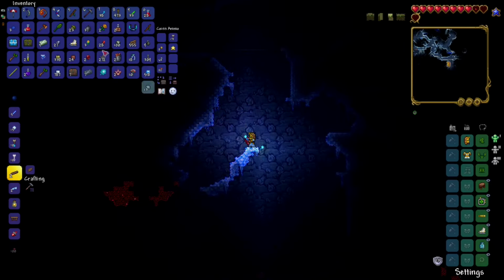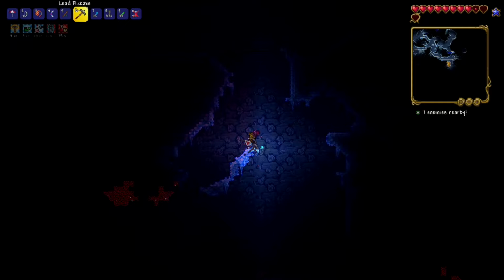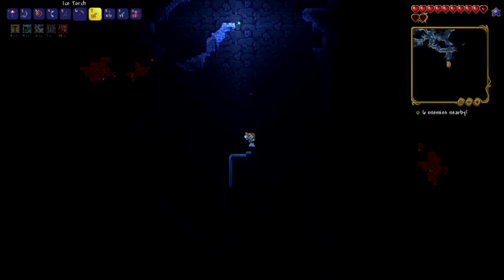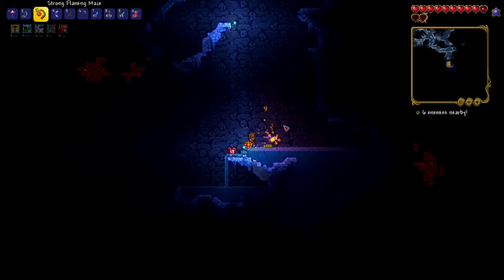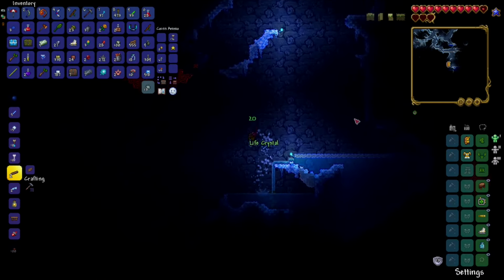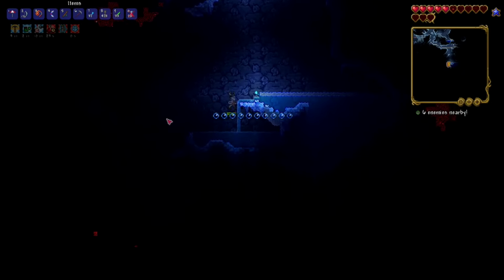Two life crystals. Oh my gosh. They're everywhere. There's a cave bat. Let's get it. Destroy it. I can't jump. I don't think I can jump up. Oh boy. I'm dead, aren't I?